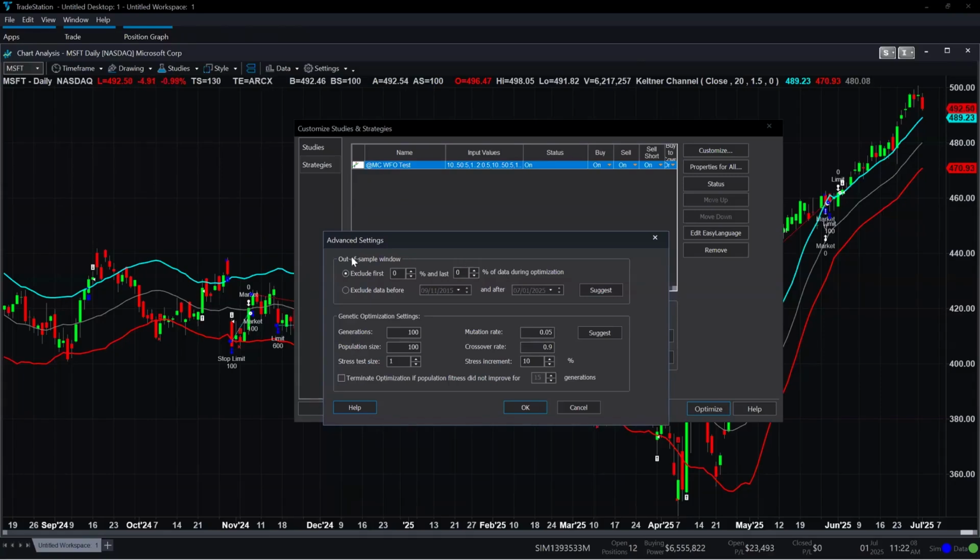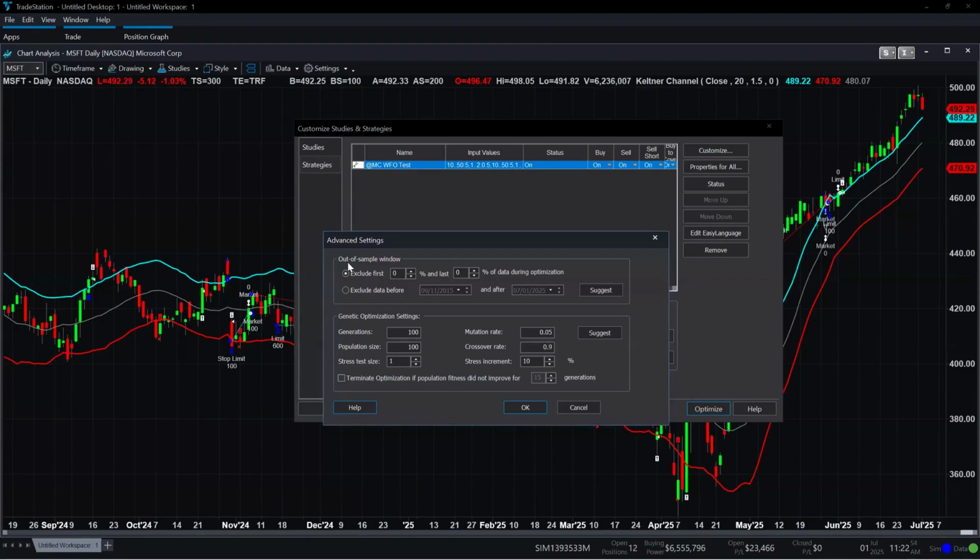I like to reserve an out of sample because that's the main concept of this class, where you reserve a chunk of data so that you really put those parameters to test. Because one thing is for the strategy to select optimal parameters on data that it's actually seen and see where the best entries and exits are. And as a trader, you can probably do the same thing. You can sit in front of a chart analysis and say, if I had entered here and exited all the way up here, that would have been a perfect trade. Anybody can do that. When you run an optimization, that's exactly what's happening. The strategy is looking at historical data and finding where the optimal entries and exits would have been. It's just looking at the data.